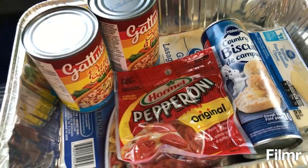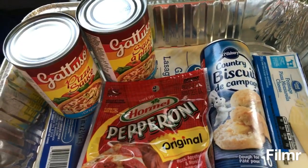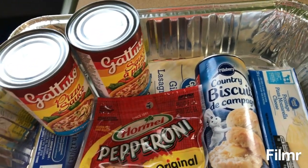Display, and I'm gonna cook it and display it. So I'll get back to you when I can.